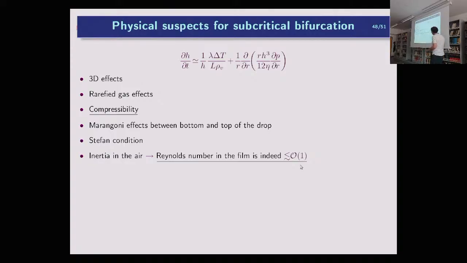And finally, there is one interesting remark, I think, about the value of the Reynolds number, because we always want to suppose that it is either very small or very large, but in this case, it's of order 1. So the solution of Navier-Stokes equations with a Reynolds number equal to 1 is something I could investigate with Basilisk, probably.